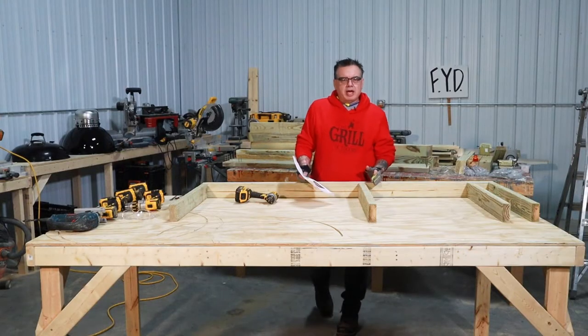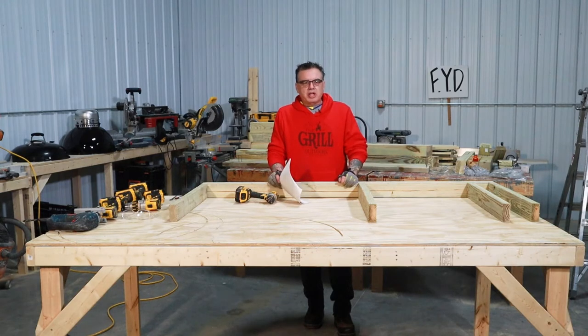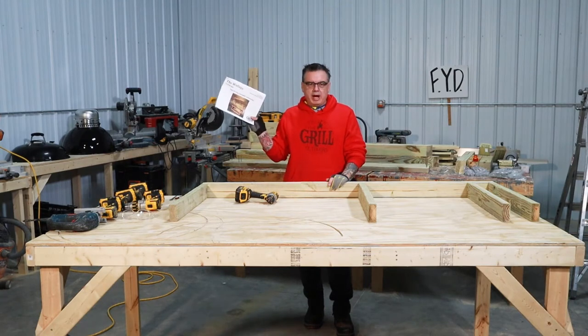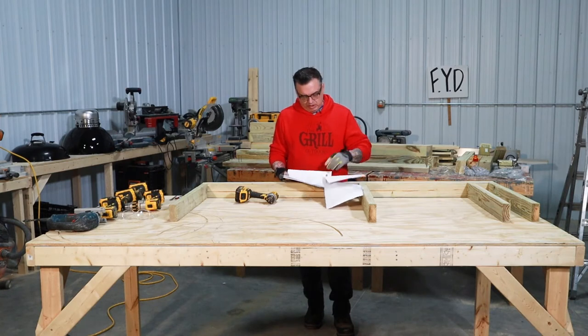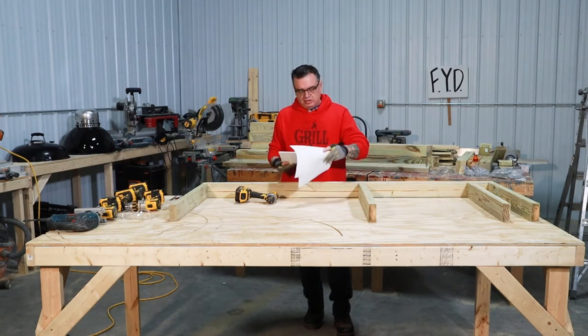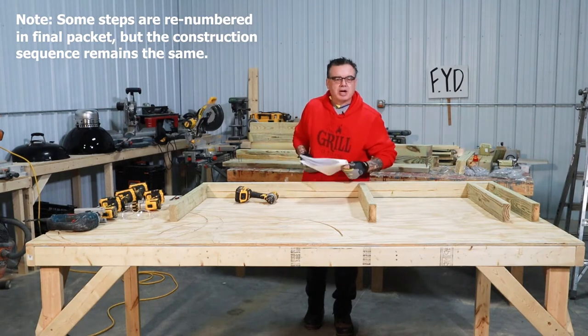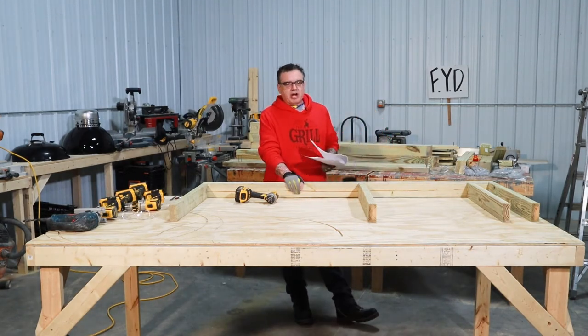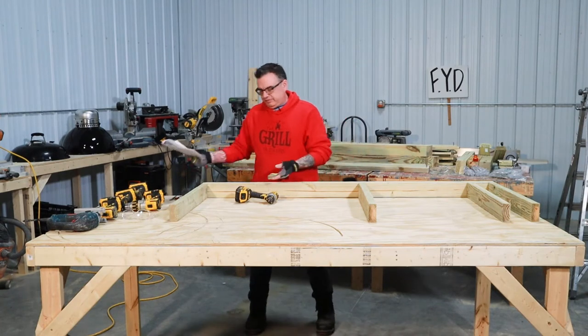So I already went ahead and cut all the material to length, drilled some pilot holes, and inserted the screws already to try to expedite this. So I'm gonna go by the instructions that we created, and let's get to step one. Step one, we are going to assemble the counter and base frame. So I have the counter frame right here, so I'm gonna slap it together.